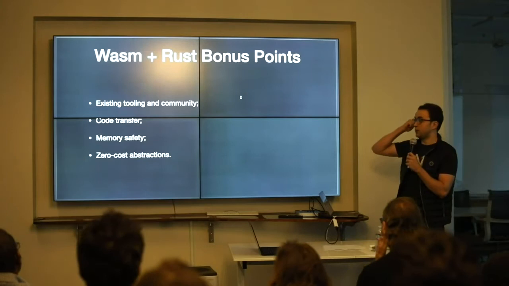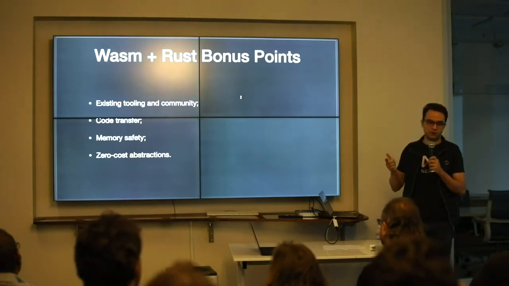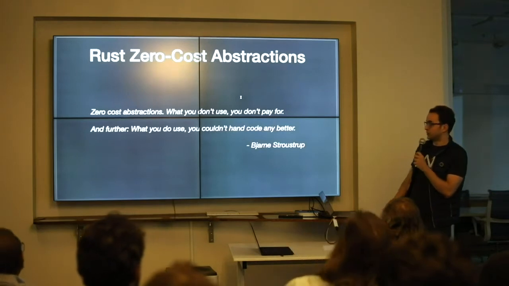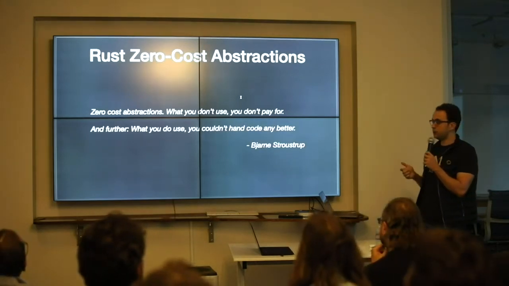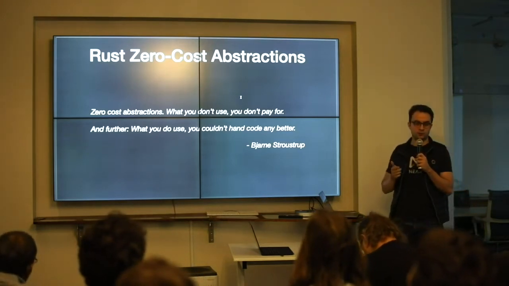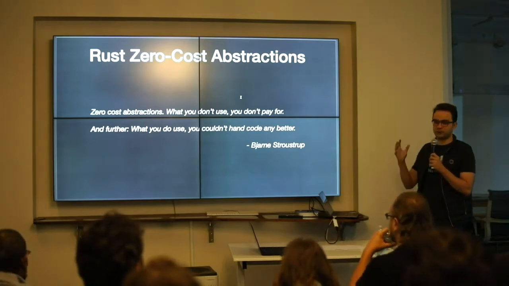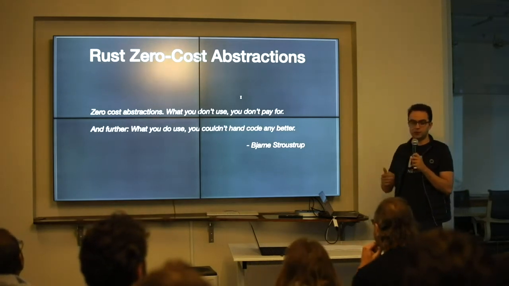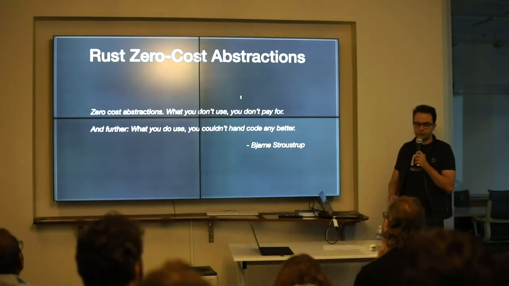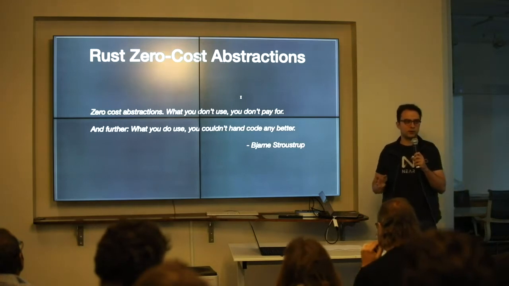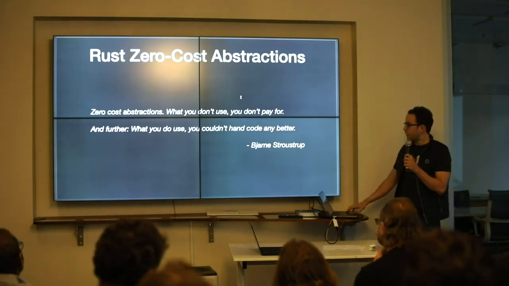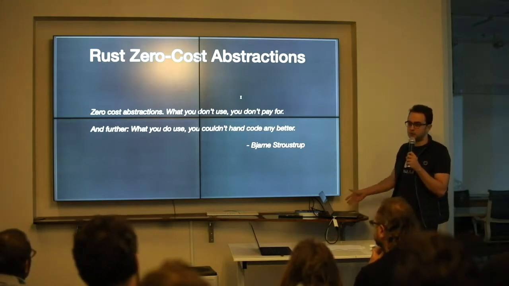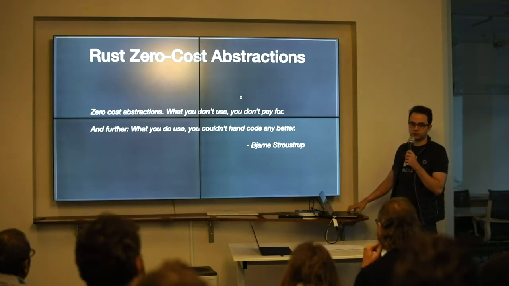If you write smart contracts in Rust and compile them to WASM, then you have some bonus features. Two of them I talked about already: existing tooling in the community, and code transfer. Also you have memory safety with Rust. But another one is zero-cost abstractions. To remind you, zero-cost abstractions means if you don't use a feature, you don't pay for it. And even if you use a feature, you couldn't have hand-coded it better yourself. Rust prides itself on being a very zero-cost abstraction-oriented language. So it has iterators, futures, and Serde, which are supposed to be all zero-cost abstractions. And if you find some issue with iterators, like it's 3x slower than a handwritten for loop, you should actually file a bug. So it's really good for smart contracts because we want them to be small and efficient. If you import the iterators from std, it's almost as good as writing the for loop yourself.